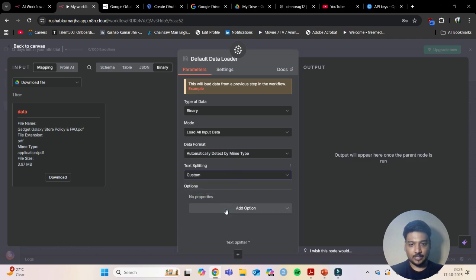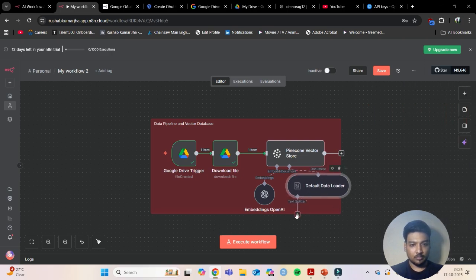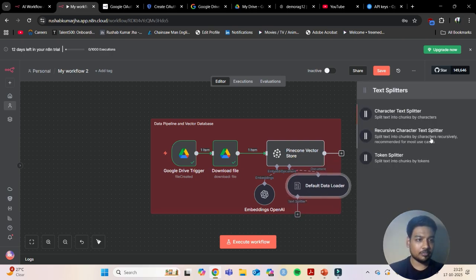We'll choose custom and click on text splitter. We'll use recursive character text splitter because it keeps the data in place and understands all the information in a better manner.